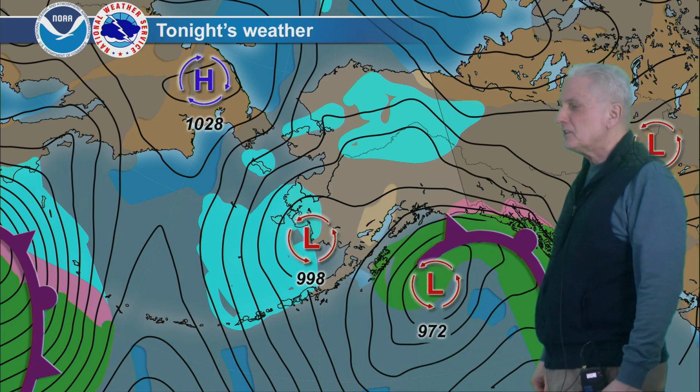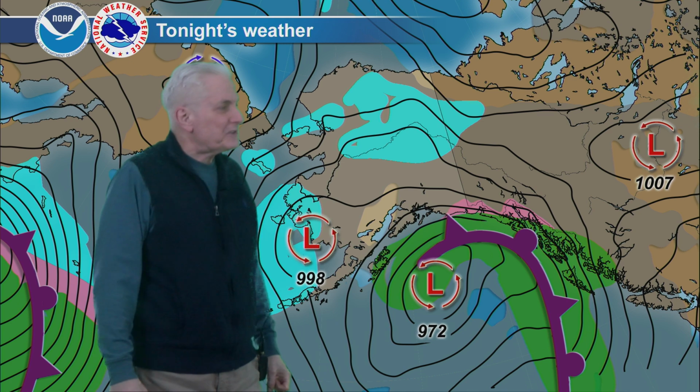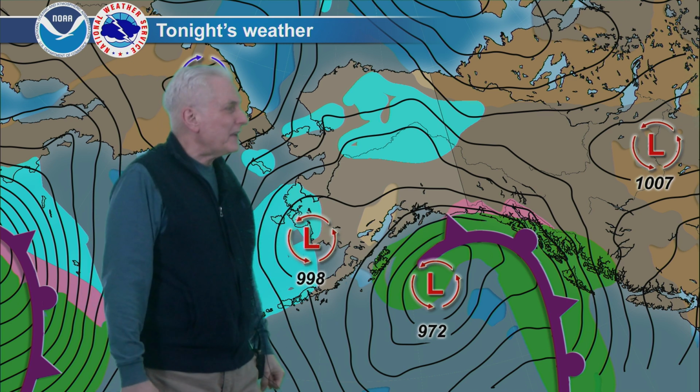It should stay mostly fair here over south central Alaska with could be mostly clear skies through much of the night in Cook Inlet, maybe some fog set in the valley, and then some rain pushing into Kodiak Island. On the east side there, Shelikof Strait areas should stay dry and looks wet and windy for the southeast coast, all the way up to Yakutat, but cutting off there right around Cordova. So Prince William Sound tonight will be on the dry side. Dry weather, light winds, Copper River Basin.